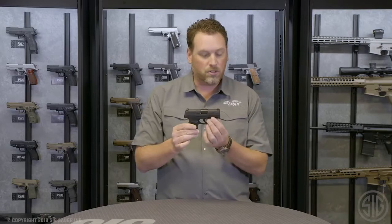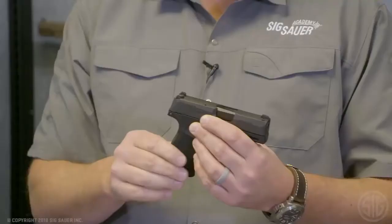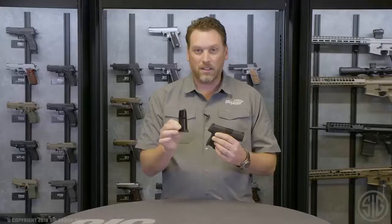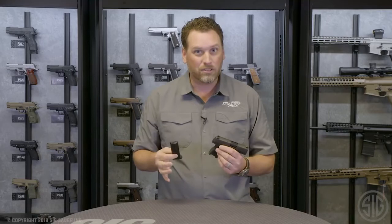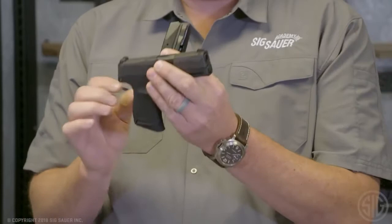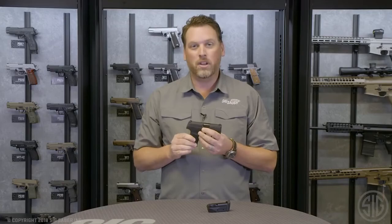So this is where the magic is right here. We've got a 1-inch wide gun, which is industry standard in this size pistol, but instead of a single stack 6 or 7 round mag, we were able to stuff a double stack 10 round magazine in this gun. That's right, this little pistol has 11 round capacity. 11 rounds, seriously. Not only that, it comes with two 10-round magazines, an extended version, like what's on the gun, or you can put in your flush fit magazine for ultra concealability. All this in one box, ready for you to carry all day, every day.